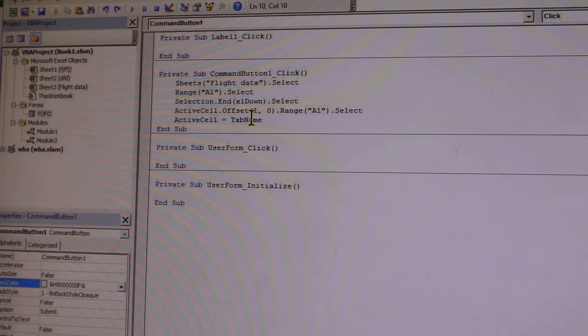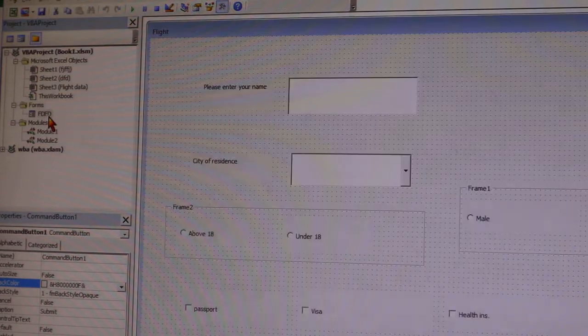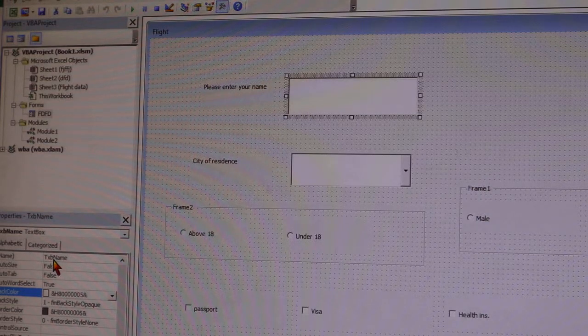And over here you must put the name of the text box the way you called it. If you didn't change the name and you write this, it won't work because the name of the text box is TextBox1. You have to write over here the proper name of the text box the way it is written over here.